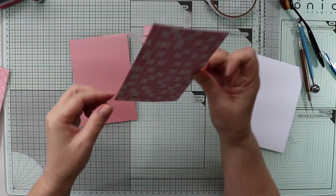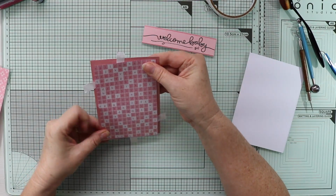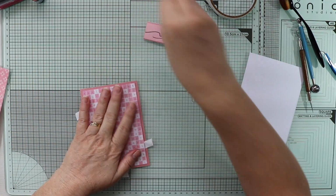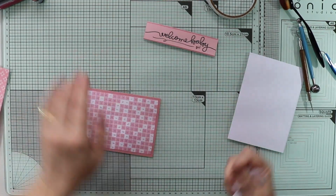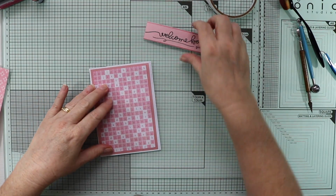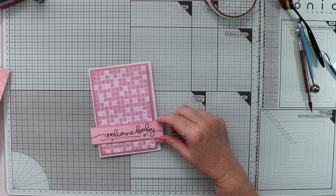Okay, once again, I've got two free corners, so I do love using this technique. And then once I've found the corners, then I can pop them down. And as you can see, I've got a nice even border, which is great. Okay, so that's done. That's going to go on the front of my card there. That's great.